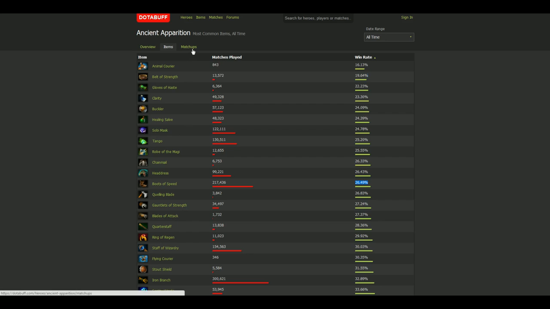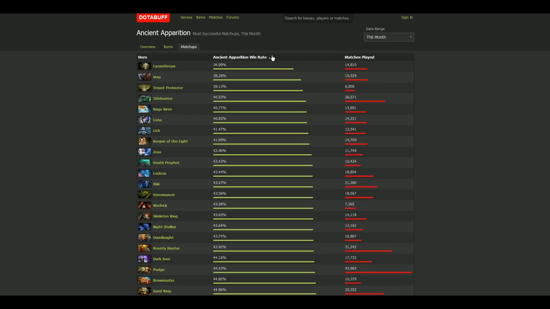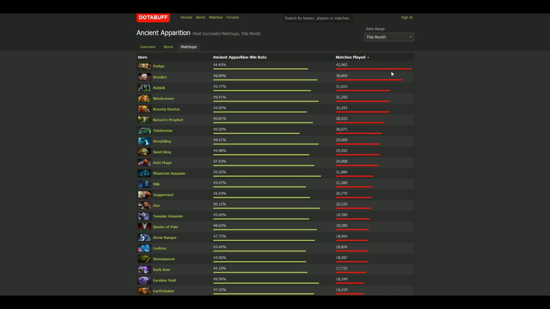And we have the third tab, which is the matchups. This was the overview in the beginning. Right now, as you can see, this is the winning ratio, the most and the least, and of course, the matches played against these heroes. So let's see, the most matches played is against Pudge, but that's not because of Pudge, that's mostly because Pudge is actually the most popular hero. We will get to it very soon. There's Invoker, Rubick, Windrunner, Bounty Hunter, Nature's Prophet. Pretty much the most popular heroes are at the top, so it doesn't really matter that it's Ancient Apparition. It could be the Pudge, Invoker, Rubick, Windrunner, Bounty Hunter, and Nature's Prophet would probably be on everybody's list at the top. So that is it for Ancient Apparition.